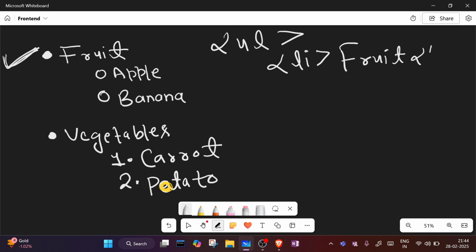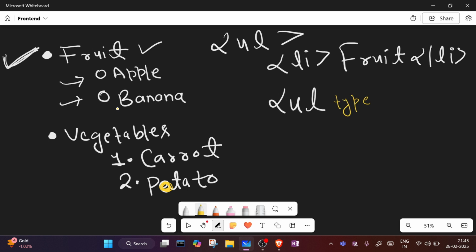Getting now? Say yes or no. So we will get this fruit. Now how will I get these two things? This is again one unordered list, but the type of this list is different. So inside the UL list, I'll create one more UL list and give it a type. Who will tell the type? Sai Lakshmi, Jubaria, Ursula, Mehak, can anyone tell me what is the type of this list?